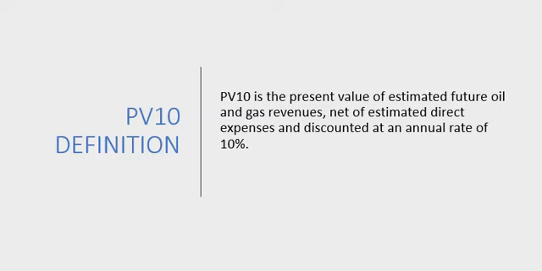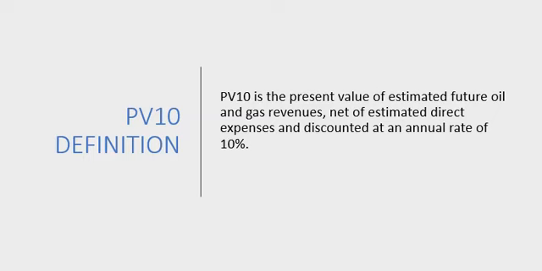In layman's terms, it is basically usually 10 years out, and you see a 10% discount or 10% drop every year. There are a multitude of factors in this, price, decline curves, things of that nature. But this is the basics of it. Investopedia has a full article about PV10. I highly recommend you go check it out.